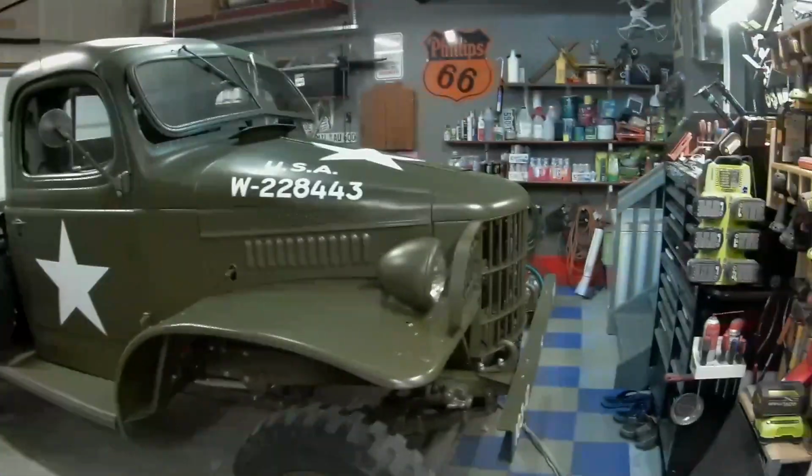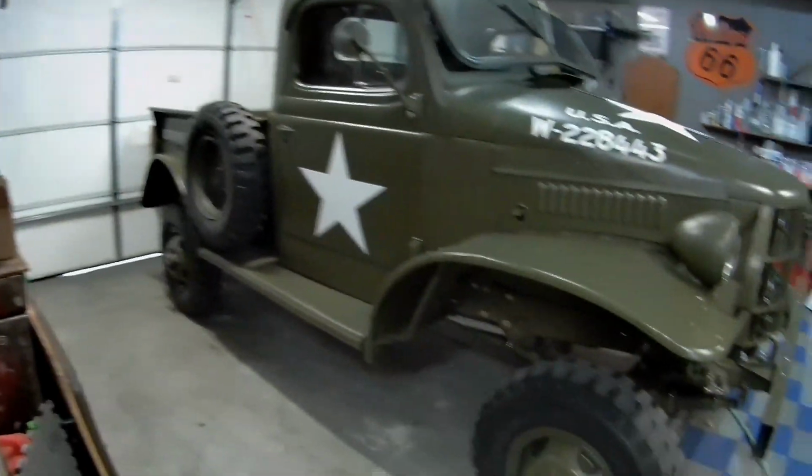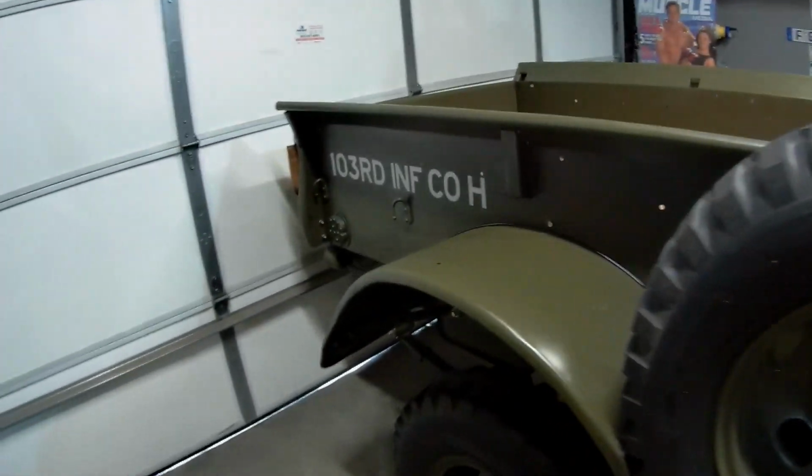And just to think back to when this thing was built. But here it is, the big reveal, probably the final garage video, or update. There she is. Everything's painted on. Cleaned it up. It's all ready for the parade.